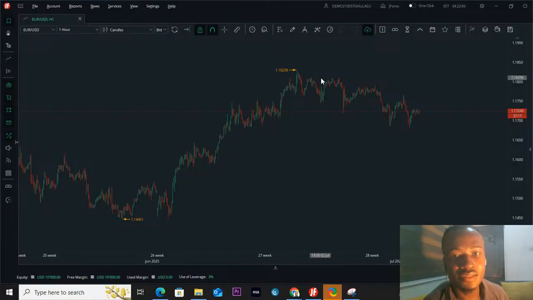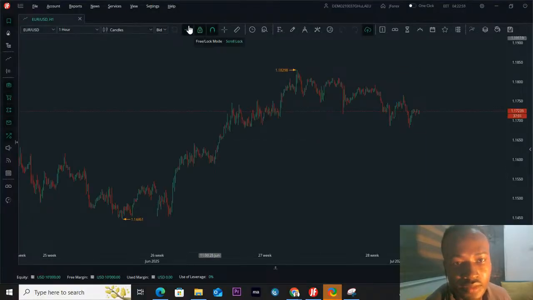So when we click this, this is looking like set chart auto shift n. Okay, this is not working for the back test.